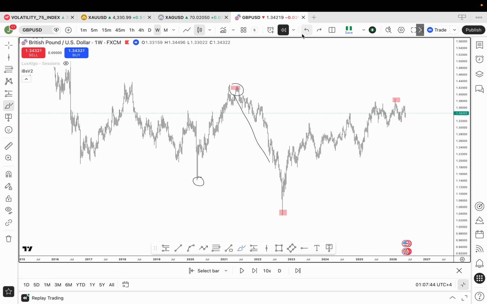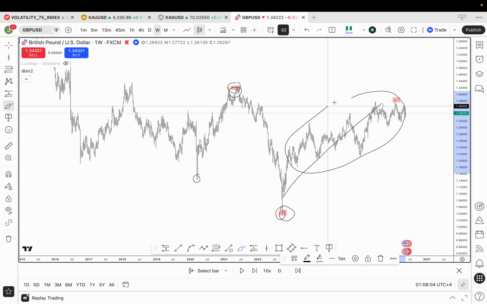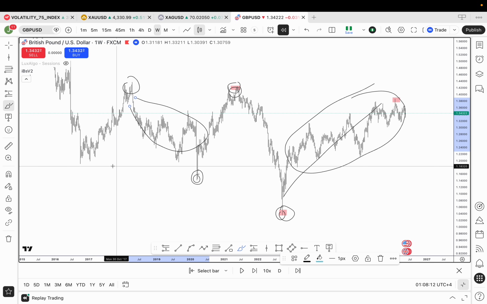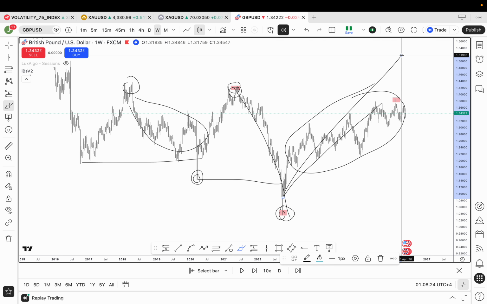Okay, so if you look at the major structure, you know that we have this high and this low. Then this low has all this. So this and this is covering all this range. Then this and this is covering all this range. Do you understand? And this is the break from here. And this is the break from here. Do you get? So this is just one push to the down and one push to the up.